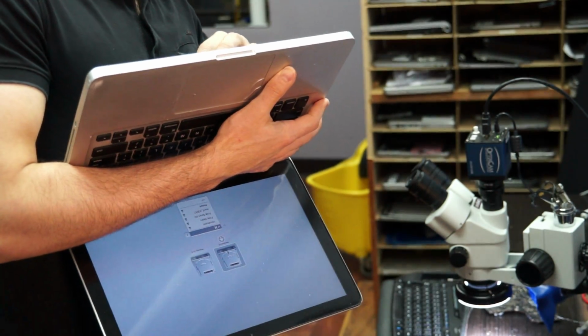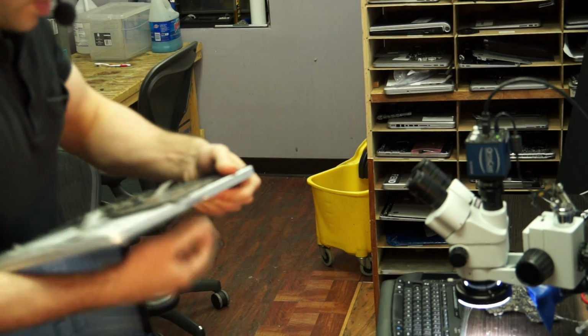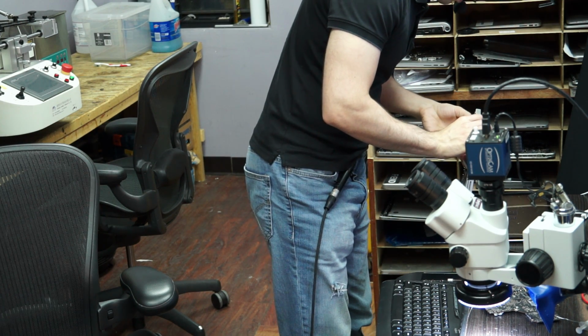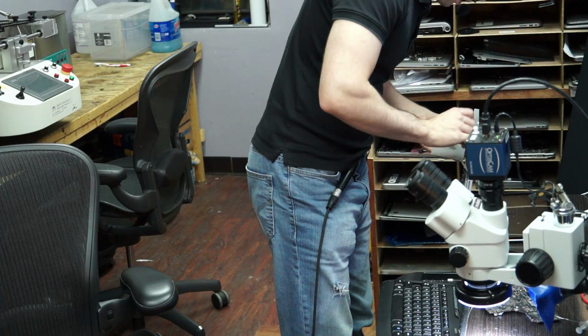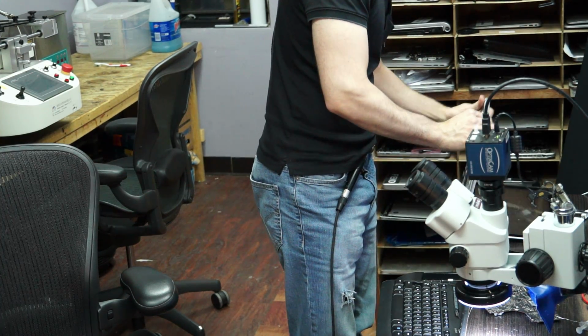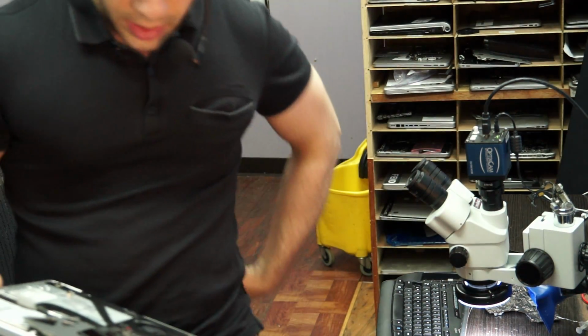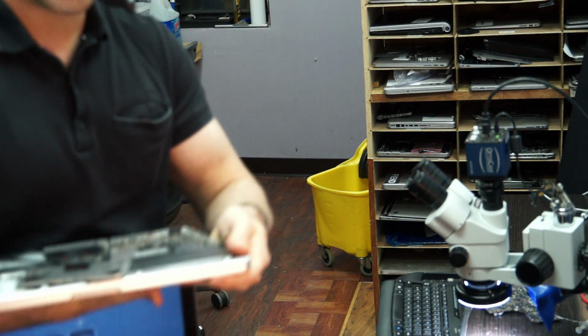Can you see the cursor moving? I can't. Surely there will be a better way to do this. Let me see if I can see the cursor moving first. Ah, it moves great. All right, so now I have to figure out how to get you guys to see it. I gotta get a mini DisplayPort to HDMI thing so that I can just plug this into the HDMI capture. That would make it a lot easier than doing this.